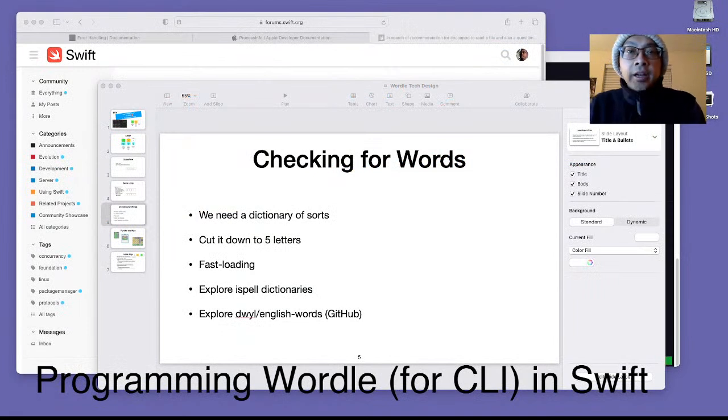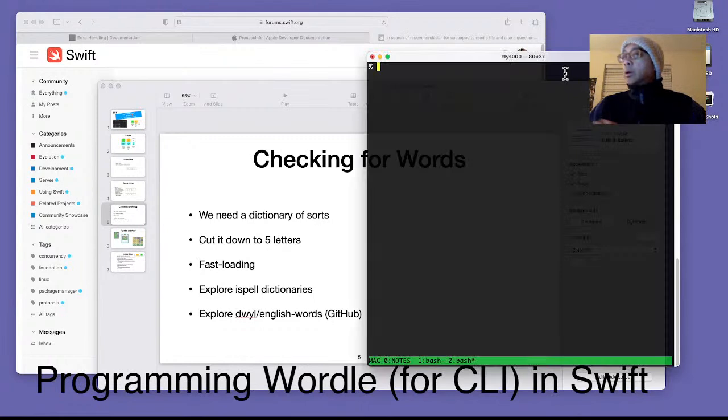My name is Rick. Still programming this Wordle game, but we're pretty near the end. We're working on the dictionary part of it, and I have here the design regarding the words that we need. We need a dictionary. We're making that. We've made a small file in our project directory.